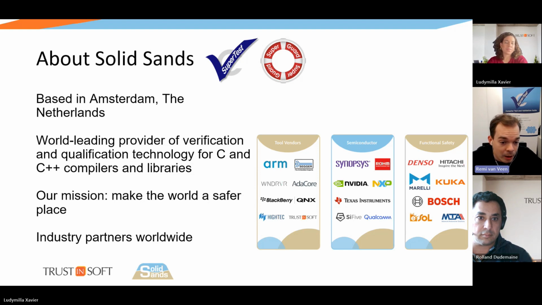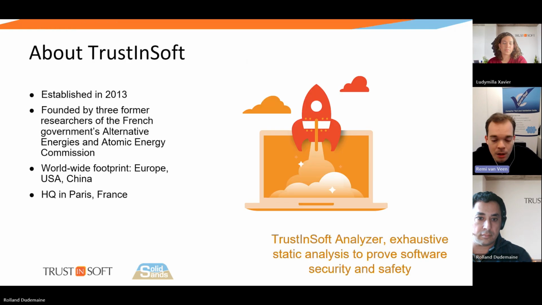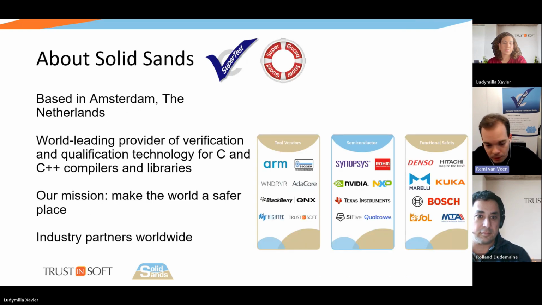And on the other hand, our products are also used by many developers of safety critical software in order to ensure that they use their compilers, libraries, and tools in general in compliance with applicable functional safety standards. So, for example, we support developers of automotive software, robotic software, railway software, making sure that those software systems are safe also from the perspective of the tools and libraries that are being used.